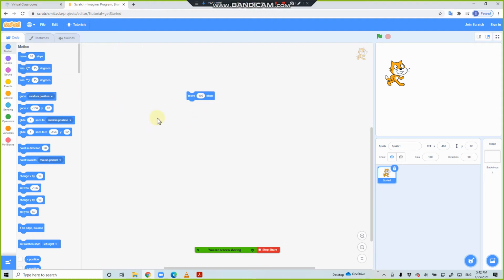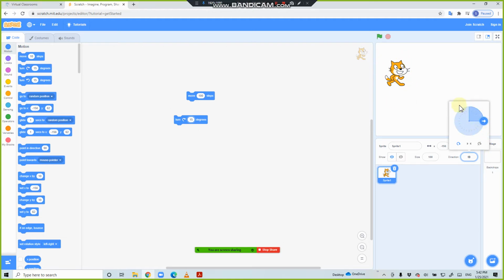Now let's bring the turn block in here. Okay. Let's make it turn, but it turns in degrees in here, and it has a certain number in here. You can change it. So here, let's imagine that the cat has a circle around it like this.